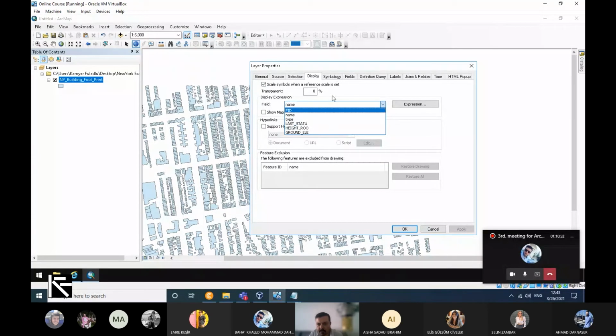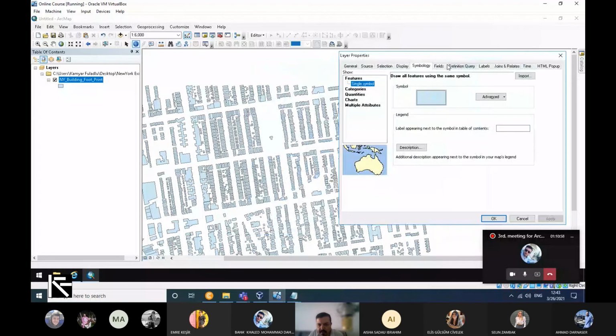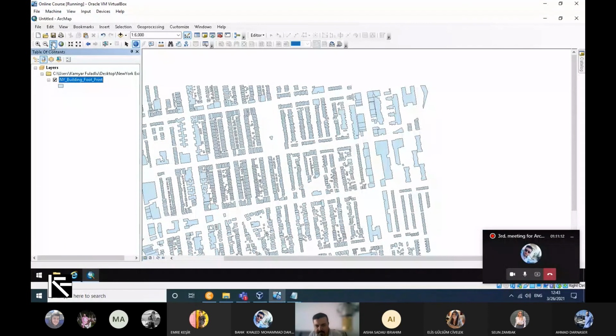Now I'm going to symbology. What is symbology? If you remember, I said we have qualitative and quantitative symbology. Right now, we have a single symbology. It means that all buildings have the same value. All of them have a blue color.